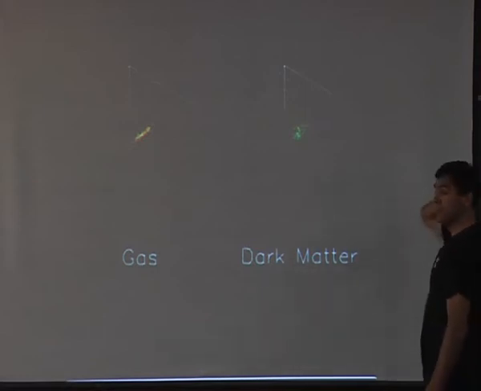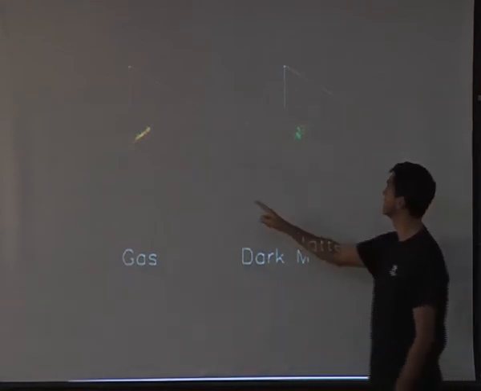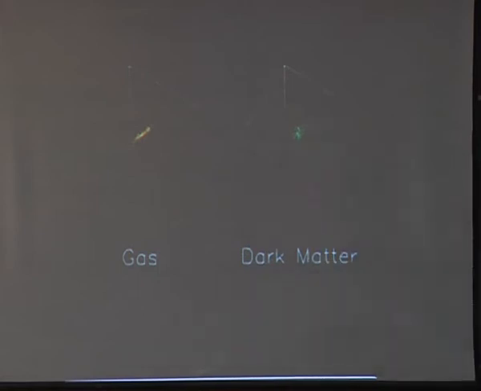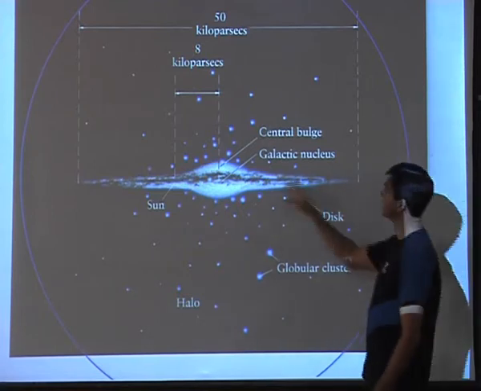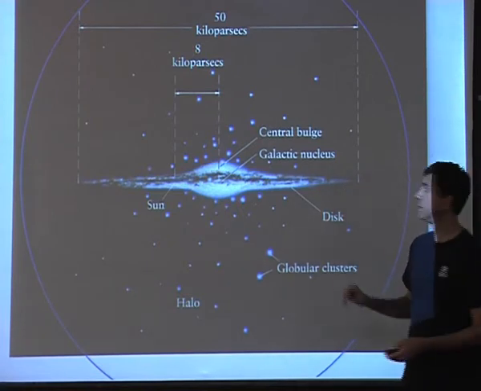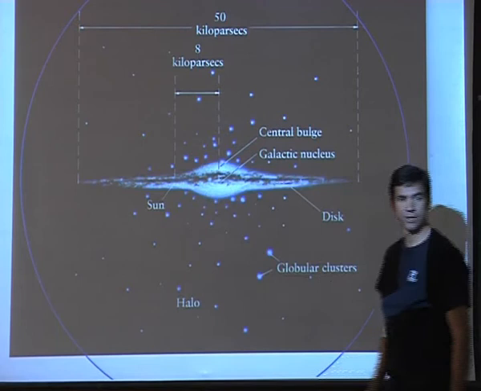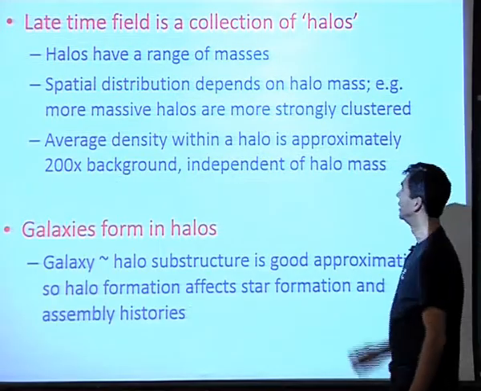Okay. But importantly, the galaxies are forming inside the dark matter halos. The galaxies are not forming between the halos. Okay, so we're going to use that fact, right? Basically, if you know where the halos are, if you know where the subhalos are, that's where the galaxies are going to be. Okay, and the gas has shrunk a lot compared to the dark matter. So the dark matter halo is somewhere out here, the thing that's 200 times the background density. And the gas is just in the middle.